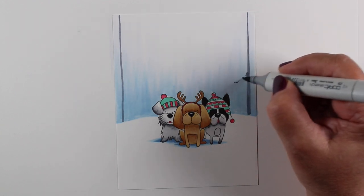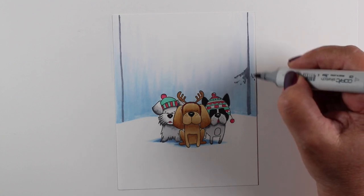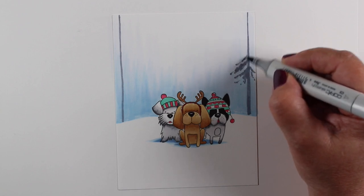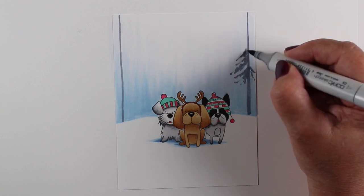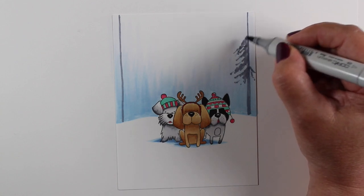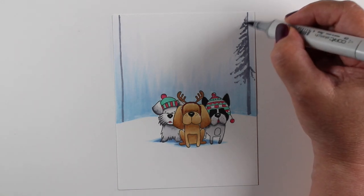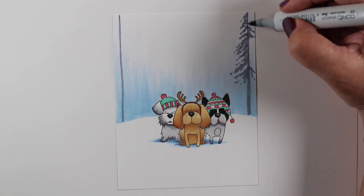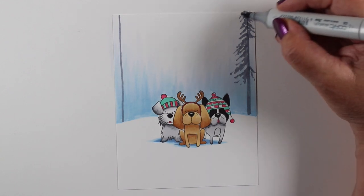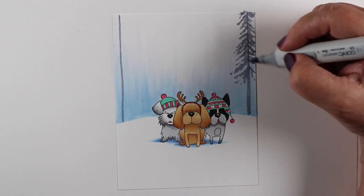The trees I am going to make in gray — yes, gray trees. Why am I doing that? Because I want all that color to be in the middle, right where the dogs are. That's the focus of the picture. I want the rest of it to be supporting characters — the B actors on the page. I don't really want to draw too much attention to them. If I were to make green trees, I would end up with all kinds of attention drawn to them, taking away from my little doggies.